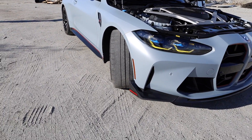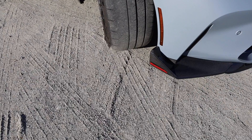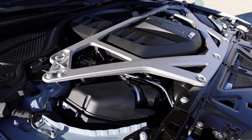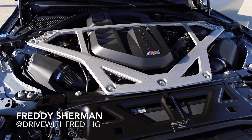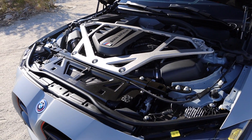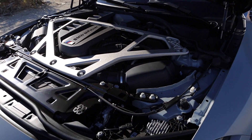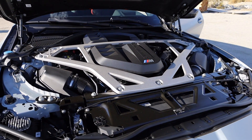Here's a look under the hood at the incredible three-liter BMW M TwinPower Turbo inline six-cylinder engine with variable valve control and high-precision direct injection. You can see all the reinforcement to keep everything rigid. It features an eight-speed M Steptronic automatic transmission with Drive Logic, an adaptive M suspension, and M Sport differential — all combining to make this a real track car.